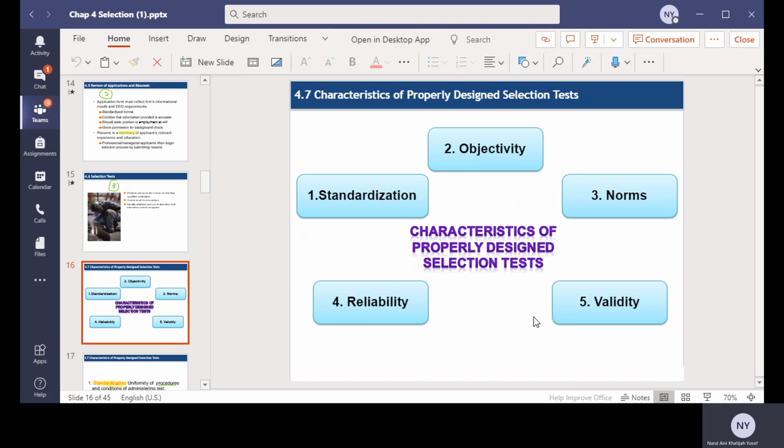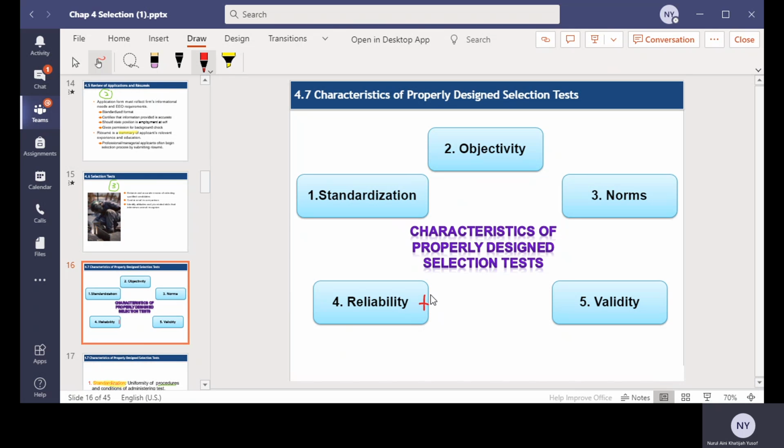So as I mentioned before this, some companies, for different positions, will have different selection processes. Okay, so maybe for this position, they want to conduct tests, but not for other positions. Let's say for a position as admin assistant, they don't want to conduct tests. But for a position as a manager, they want to conduct the tests. So it depends on company practices. Okay, for different positions, they can come up with a test. But if the company feels that they want to conduct tests, these are the characteristics.